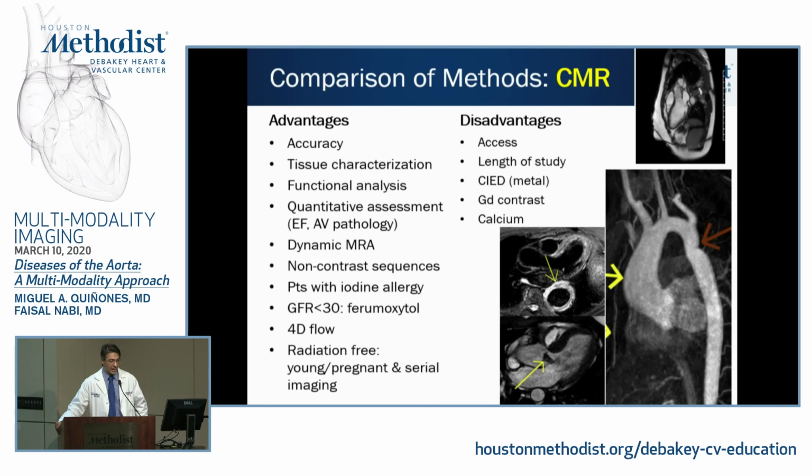And if you have a young patient who needs a lot of serial imaging, this would be a great test. What are the disadvantages? Obviously, this is a technique that's not available in every institution, so access becomes an issue. This is a much longer study than a 10-second CT. We're talking on the order of an hour. Metal is not a friend of CMR, so something to keep in mind. There is gadolinium contrast and the issues around it with nephrogenic systemic fibrosis. And finally, this is a technique where you're completely blind to calcium, and if that's important, you're not going to be able to see it.